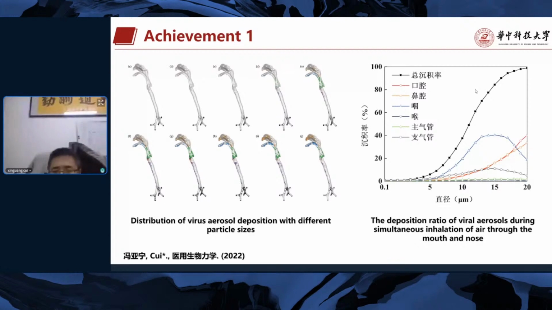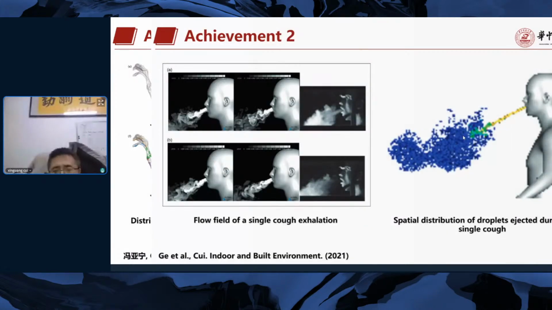And in fact, we also did some application studies. For example, we studied how the temperature may influence the various particle depositions inside of the airway, and we saw that if the temperature is too hot or too cold, definitely it will impact the particle deposition.